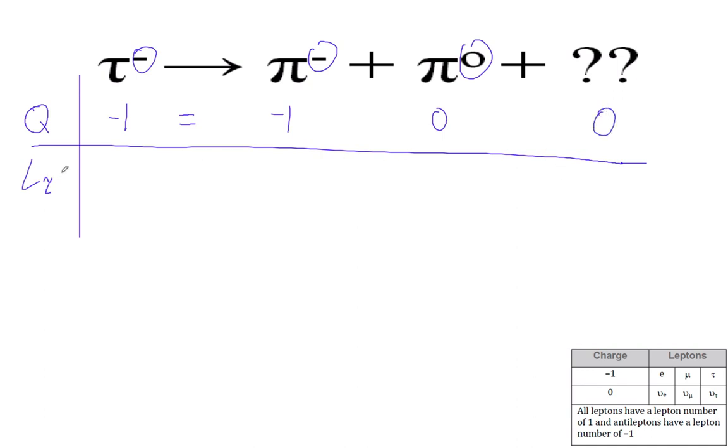Okay, so let's look at L tau. Well, this is the regular tau, right? A tau minus is the regular tau. So its lepton number is one, right? Pions are not leptons, okay? It's not on the list, so it's not a lepton. So this is zero and zero. So therefore, this unknown thing is a one.